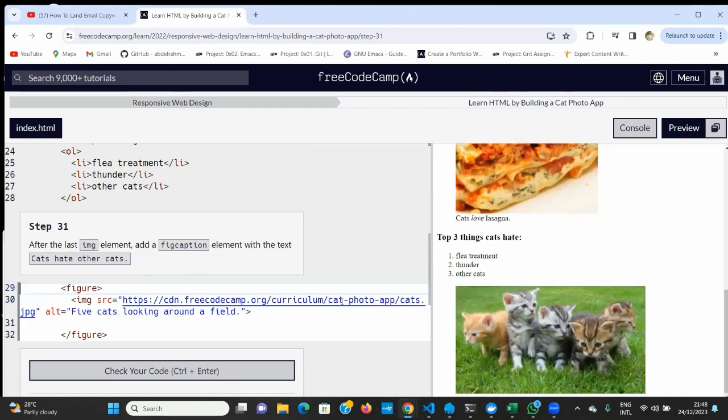Okay. So step 31, after the last img element, add a figcaption element with the text Cats hate other cats. Okay, so I'm going to add the figcaption element here.